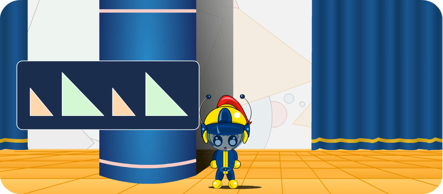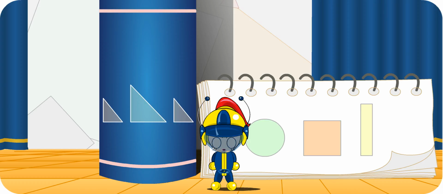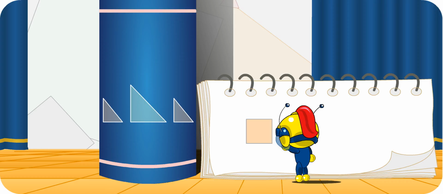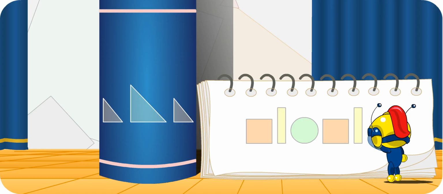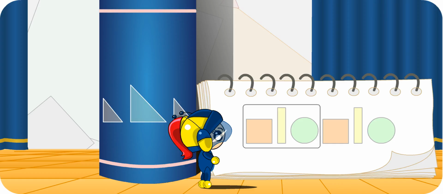Can you think of other ways to create patterns, Turbo Girl? We can form patterns using different shapes. Very good, Turbo Girl. Can you use the shapes given here to form a pattern? Well, Turbo Girl, you have just formed a pattern using different shapes. Very good. This pattern is made up of 2 sets of these shapes, a square, a rectangle, and a circle. These shapes are repeated in the same order.